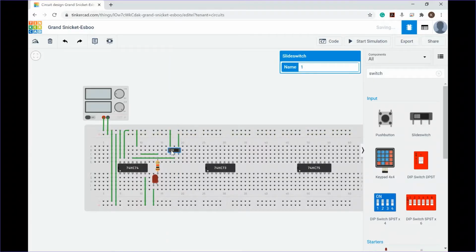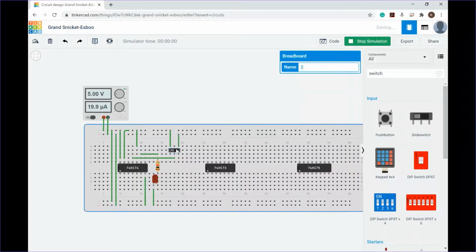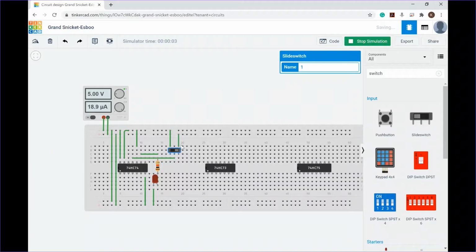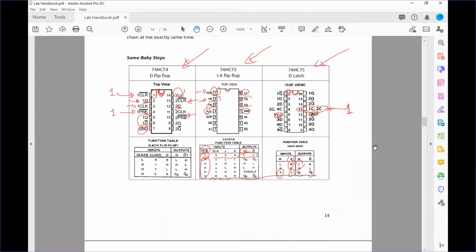So if my switch is over this side, it means my 1 is connected to this clock. If I start the simulation, then I slide the switch, it means it's connected to terminal 2, which is ground. So I can select whether it connects to 1 or ground. By doing so, basically I'm changing the power. Let's say the slide switch is initially connected to the 5 volt or the positive. Then my power supply is at 1. If I slide the switch to ground, to 0 volt, then it will drop to 0.